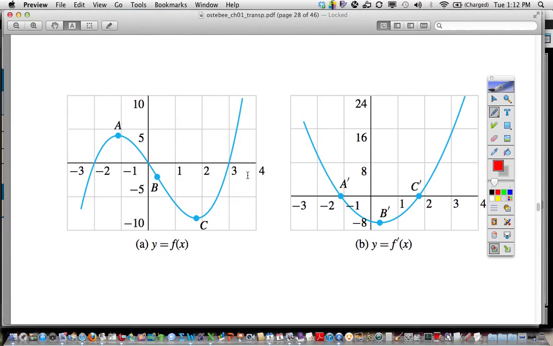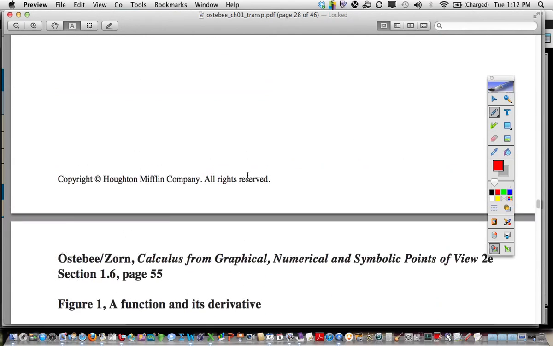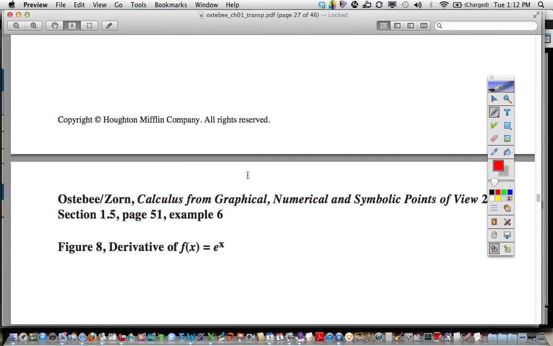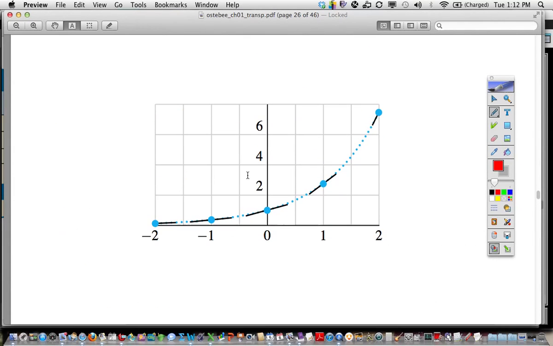Oh, you know what? I skipped a really cool part of section 5, one of your homework assignment problems: e to the x. What happened on e to the x? The derivative on the e to the x graph, the slopes are the same as the y value.